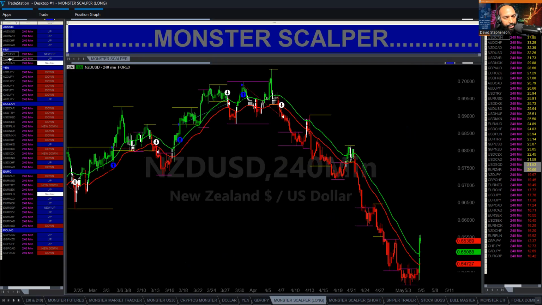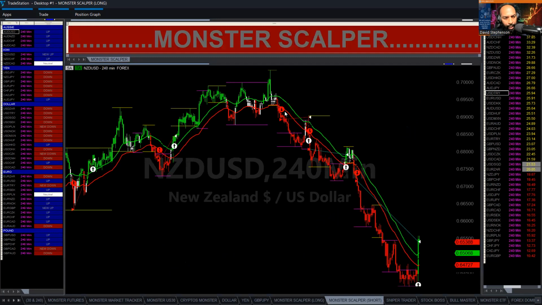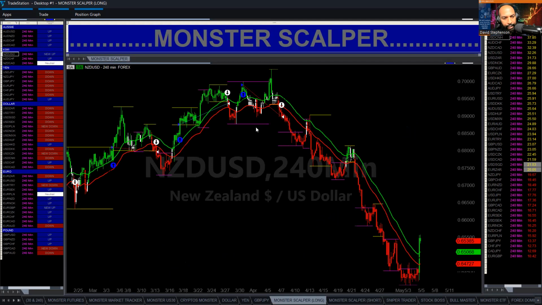The New Zealand pairs, the Kiwi pairs are setting up. You guys should be watching these pairs. Nice short, nice markdown phase, short positions. Those short positions closed. So you know the next phase will be what? Markup phase, accumulation, and then markup again. And the cool thing, when you do this, you get in at a low price. It fell from here all the way down here. So you are getting a better price.